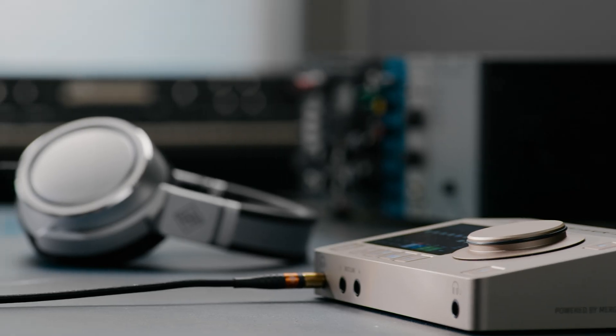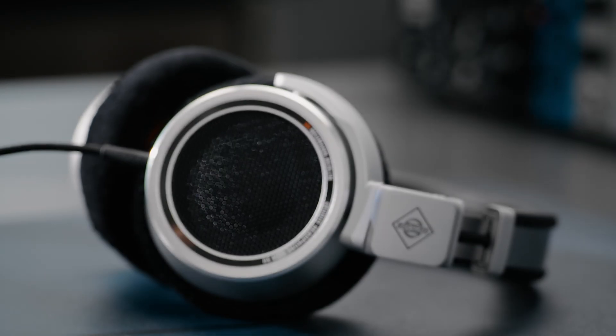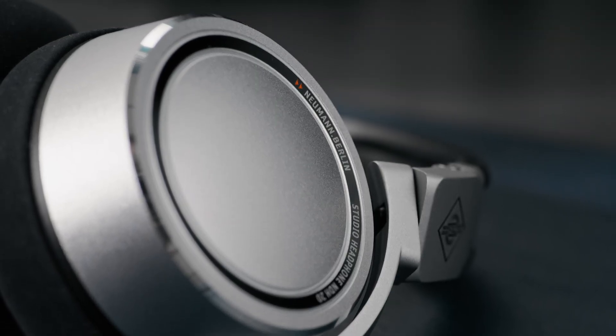Others have tried this before, so what makes RIME a better solution? First of all, RIME is tailor-made for Neumann headphones. Rather than sounding okay with dozens of headphone models, RIME focuses on sounding perfect with Neumann headphones — the NDH20 close back and the NDH30 open back. This enables RIME to incorporate all their acoustic properties. Neumann headphones are made to extremely tight tolerances to ensure sonic consistency.